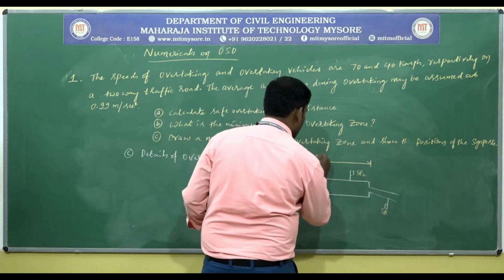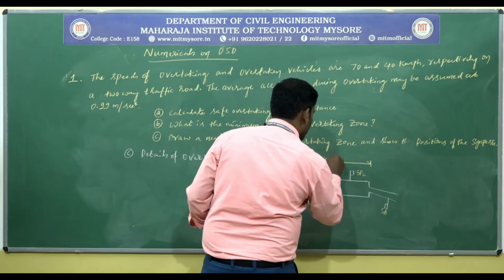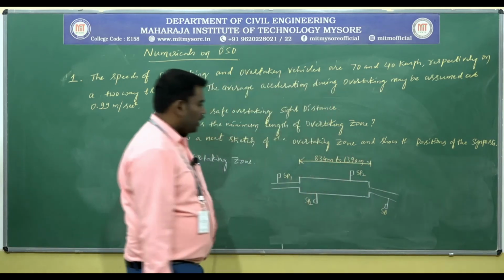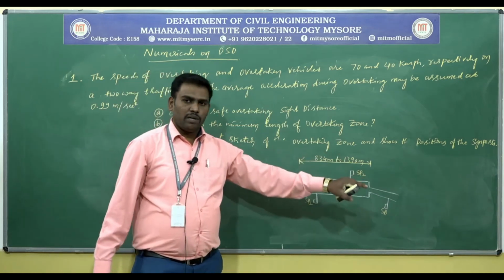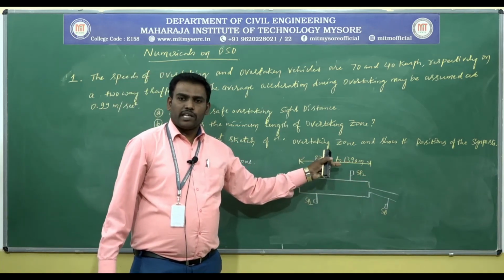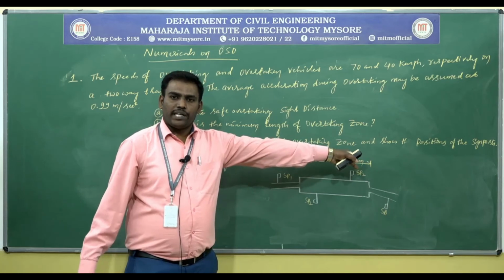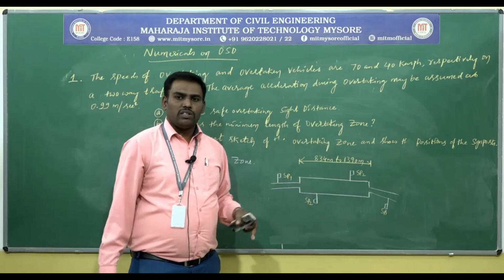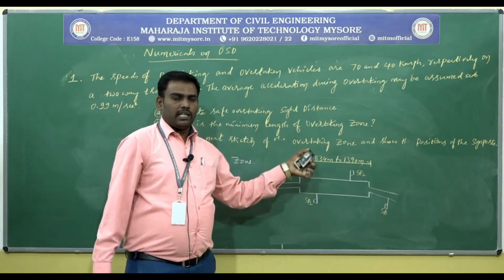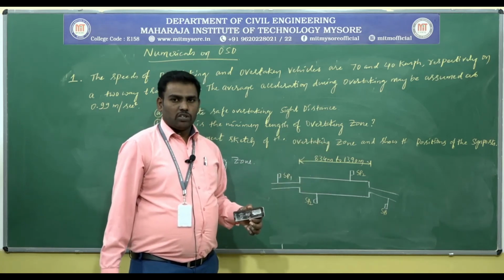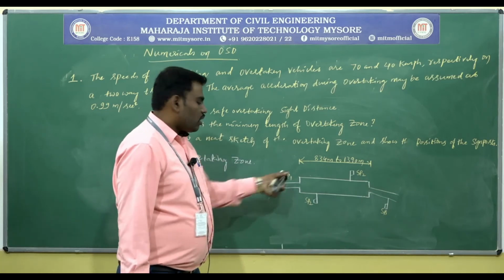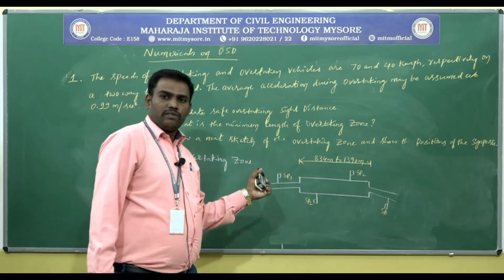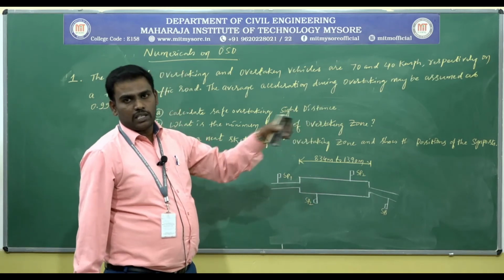Okay, it's about 834 meter to 1390 meter, which means from minimum length of overtaking zone to desirable length of overtaking zone. Minimum length is 834 and desirable length is 1390 meter. And we know that they are going to install the signpost at a distance of 1 times of OST before starting of such zones and before ending of such zones.